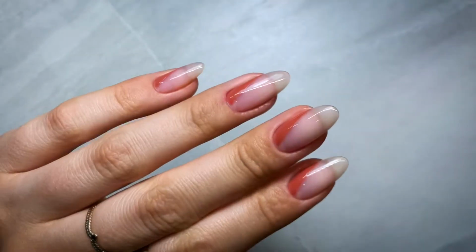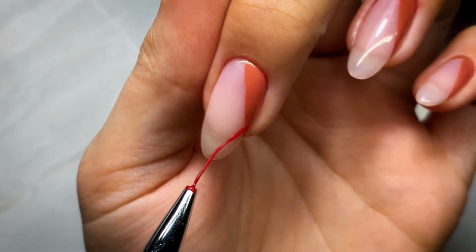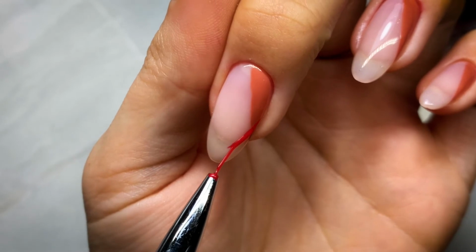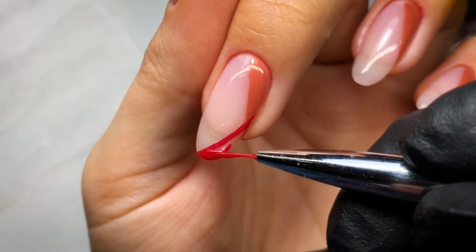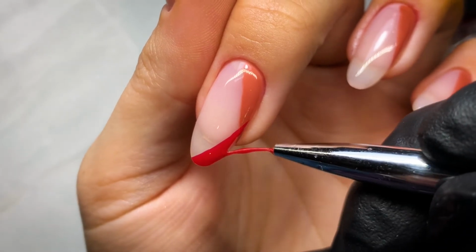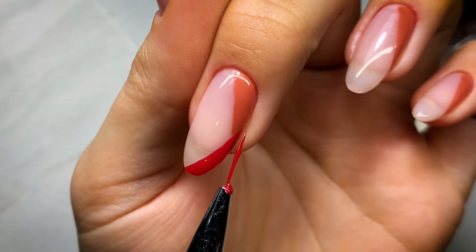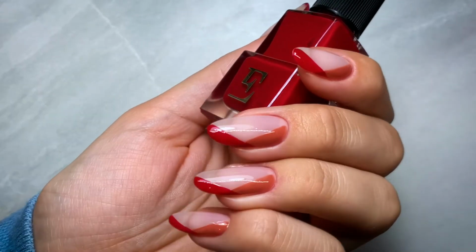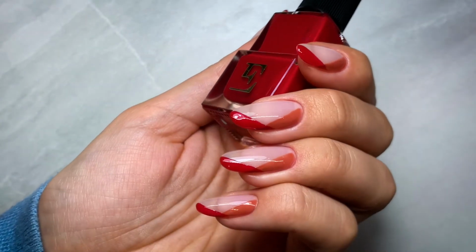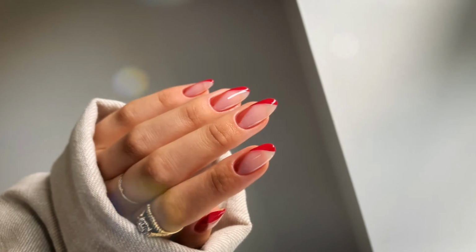So picking up the red polish now, I'm going to be going in and creating the second diagonal line from the centre of the nail on the right and then bringing it down to the bottom middle section. And again, you then just have to fill in the blank and colour in those areas, and that is the look complete. This is so fun, and again, you could do it in any colour you wanted. It looks really effective and it's a really nice classic but fun look and design.